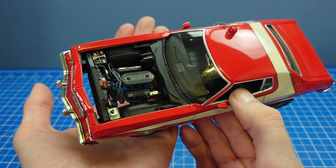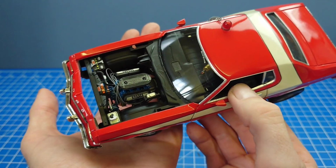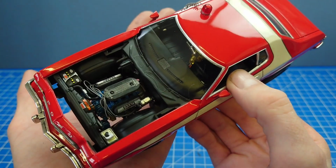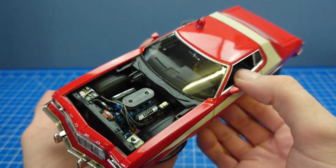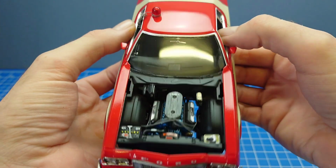Couldn't think of what else to put in there to cover that, but it just really annoyed me how they just half moulded something randomly on top of the panel. So yeah, that was taken out. But I think the valve covers kind of suit the look of the car, and it is a little bit custom. I'm really happy with that.